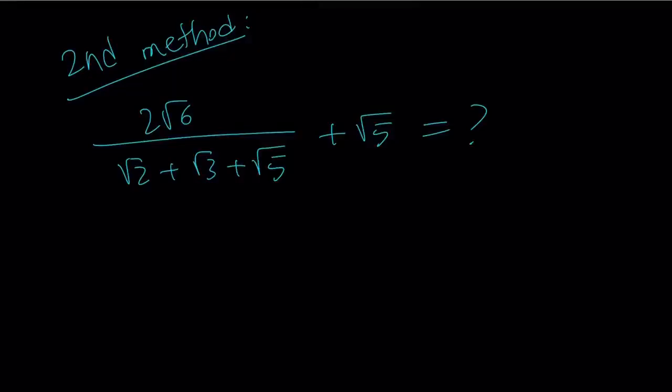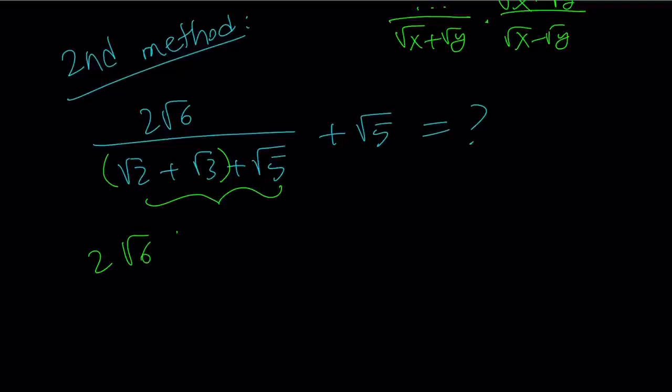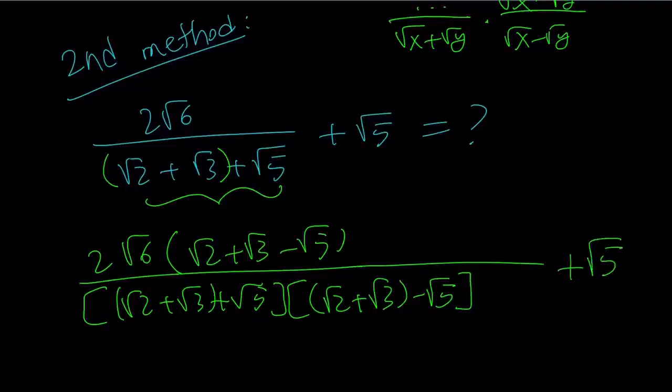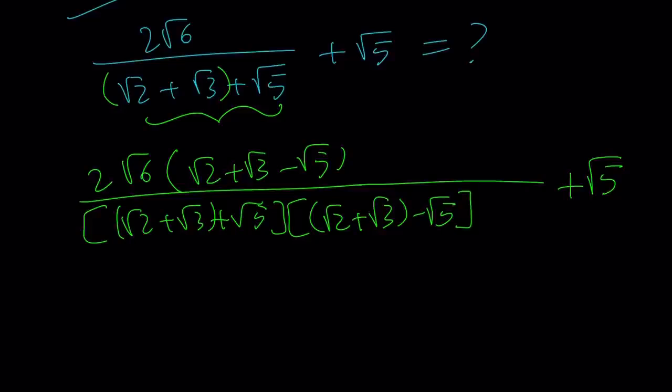Here's what I'm going to do differently. I will use the conjugate. What is the conjugate for the denominator? In other words, I'm trying to rationalize the denominator, get rid of the square roots. But there are three terms. If I have square root of x plus square root of y in the denominator, I need to multiply by root x minus root y. When there are three terms, I kind of have to group two of the terms together. I can multiply this expression by root 2 plus root 3, taken as a whole minus root 5, divided by root 2 plus root 3 minus root 5. By using parentheses, it's easier to see how they're grouped and how they're conjugates. Root 5, I'm going to leave it alone for now because I want to take care of this first piece first.